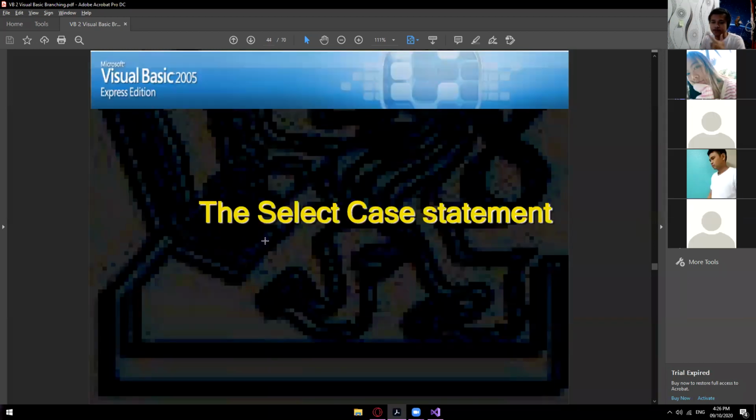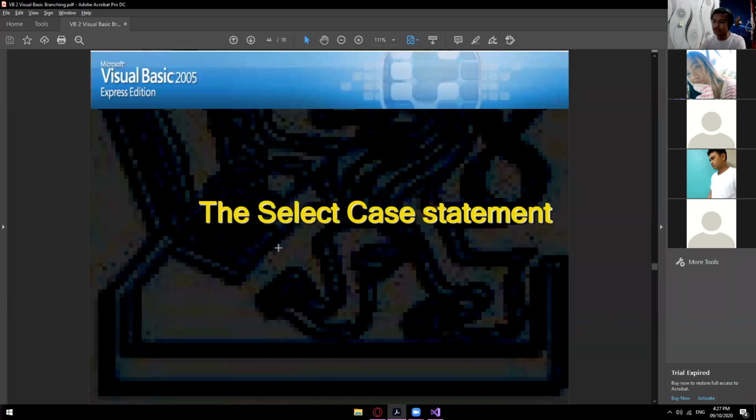Okay, so doing that one, yung if statement, meron tayong counterpart wherein select case statement. Same lang siya ng if statement, just another way of doing it. Hindi lang naman iisa yung way of doing this program. Maraming uri ng pagpo-program as long as same lang yung output.